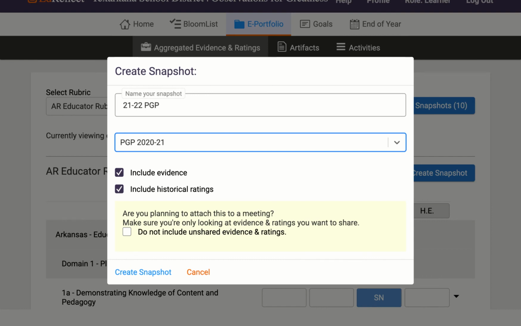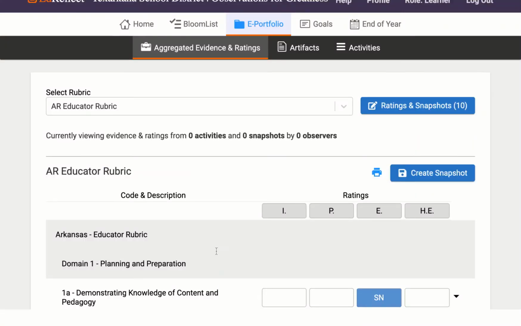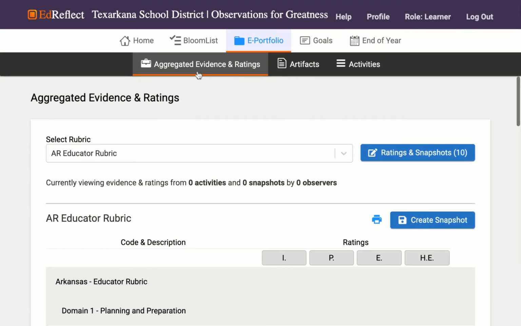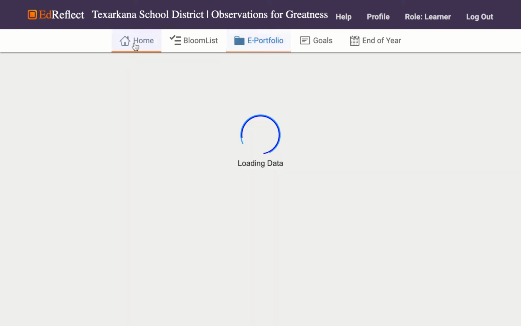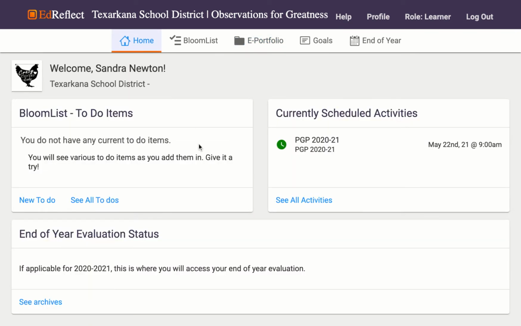But in my opinion, the self-assessment is something that's really important to go through and take some time with each year, and to reread those indicators and really give it some thought as to where you are on that continuum. So I'm going to hit cancel there, and then I'm going to go back home. And the next thing we need to worry about is our goals. Remember that we need 2 to 3 goals.